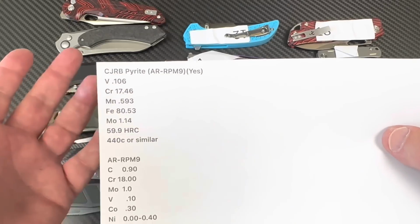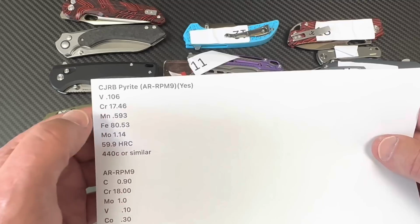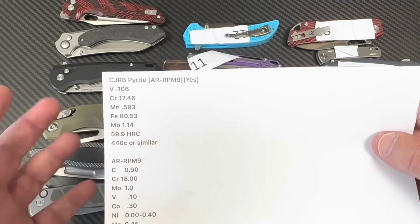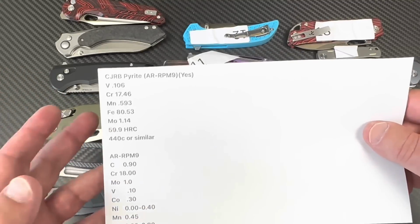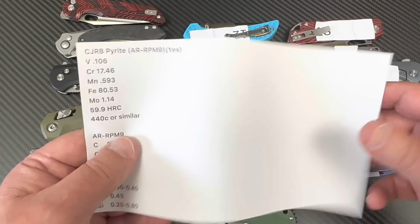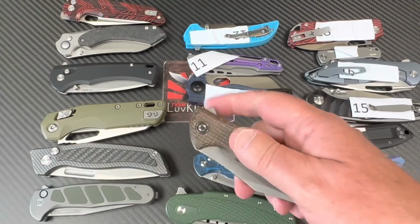Okay, 18 MOV. We got the MO, and we got the V is right up here, and the V is correct, and the MO is correct. Okay, so I'm going to say yes. This is correct. This is ARRPM9. It's basically a 60 Rockwell. Not too shabby.